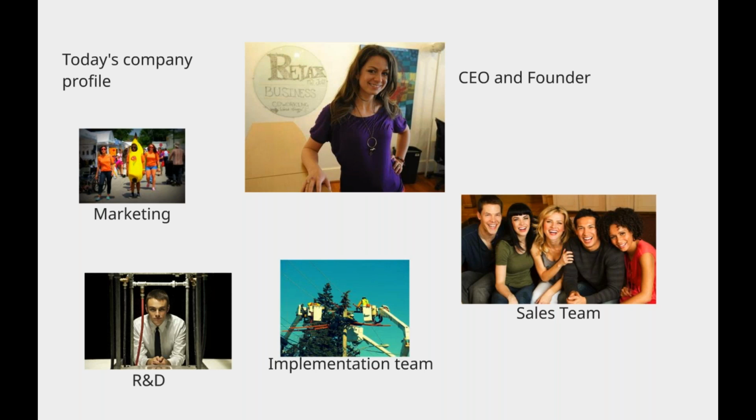And then you've got the R&D department. This is like Sheldon from the Big Bang Theory, right? But a very unique individual with different requirements for life, and certainly different requirements for benefits. Then you've got that marketing team, and they might be university students or college students or high school students, or they might be full-time people that are out there marketing, but they're very different than the sales team that's very different from the implementation team.